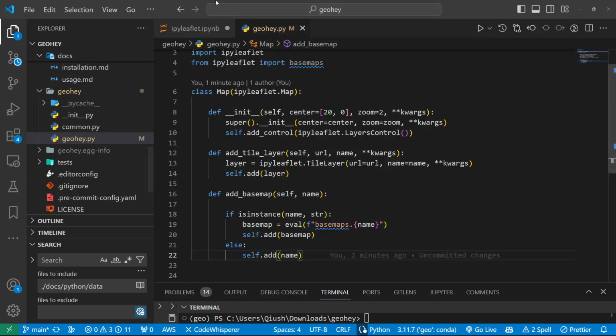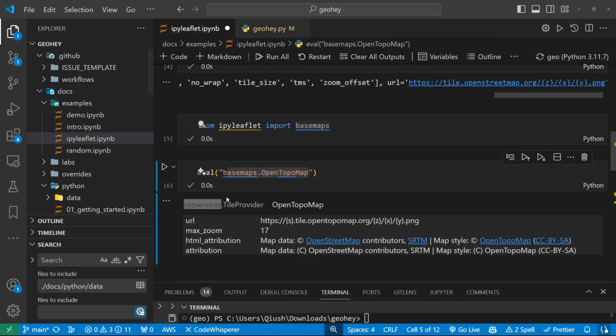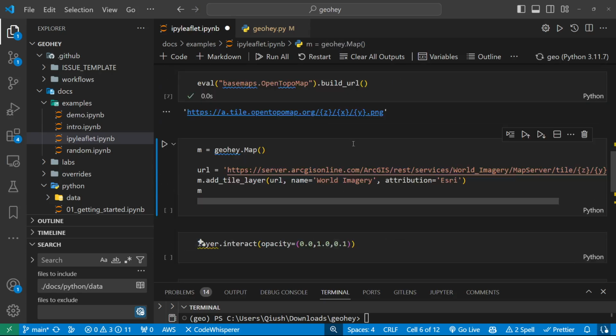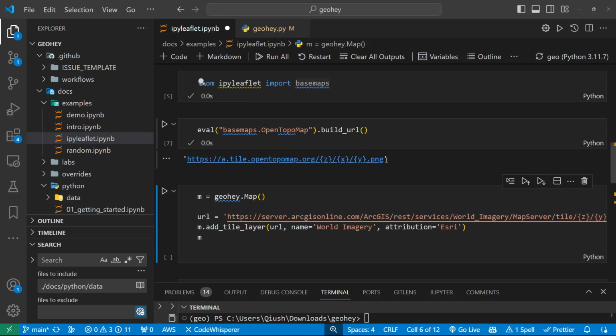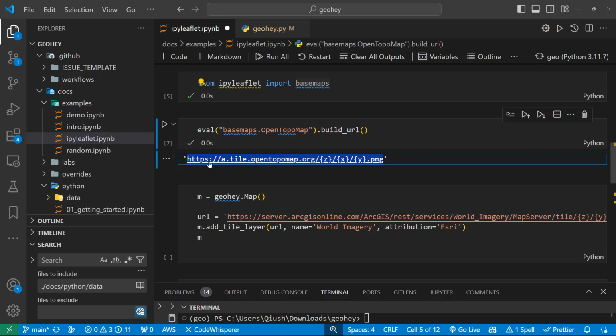We can change it. What this one is doing, because earlier when we constructed this one it is a type provider, but we can get the URL. So if we evaluate this one and then get the URL, okay. So when you call this function, it's going to give you the URL, and then we can use the URL to add the tile layer.